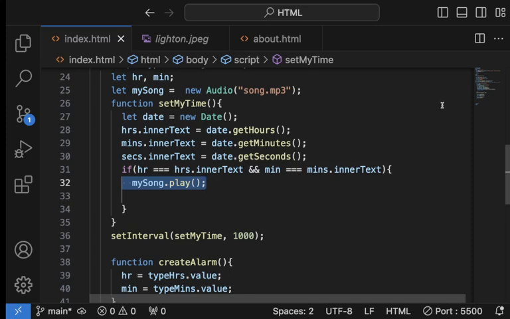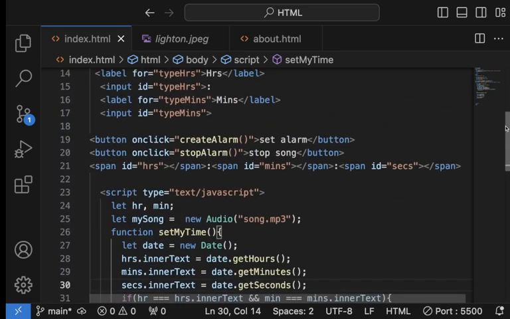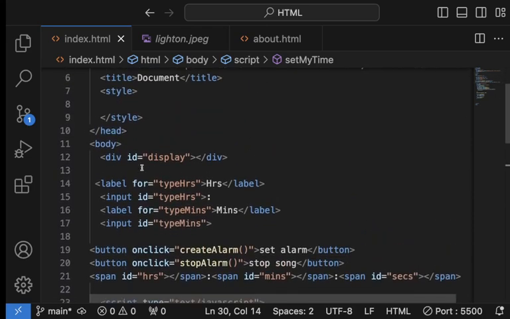Okay. So what you can do is this. You can only start playing when the hours and minutes are the same and the second is 0. The second here, where is the span? The second here, once it is 0, that's when you should start playing.